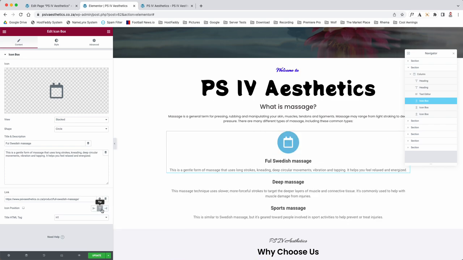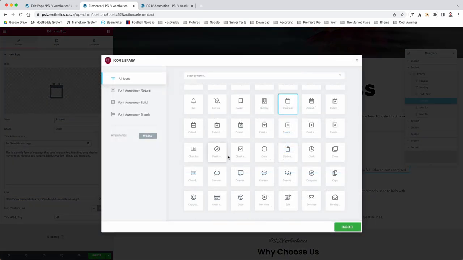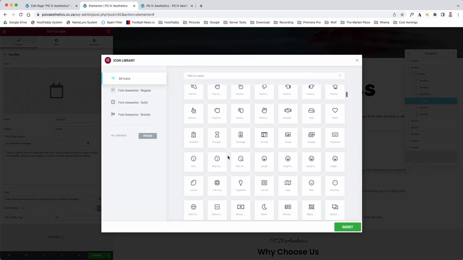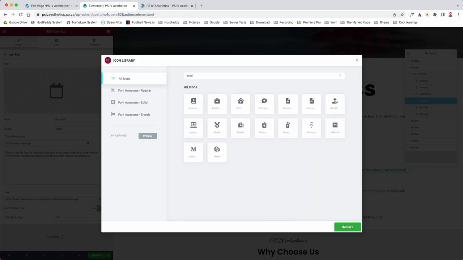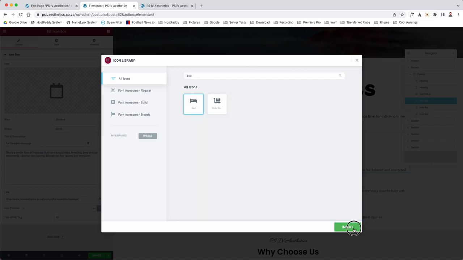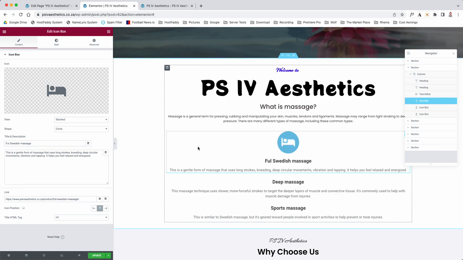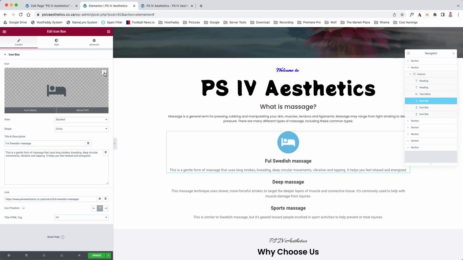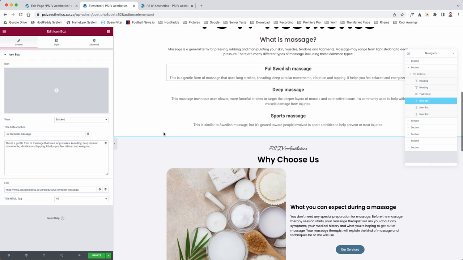So you could find something that will represent your business out of all of these functions here. We can go "bed", just an idea. It doesn't really have it. Oh, because I typed it in wrong, apologies. Bed, and just go bed like that for a massage, and there you go. If you don't want that, you just click that little button in the corner. There we go.